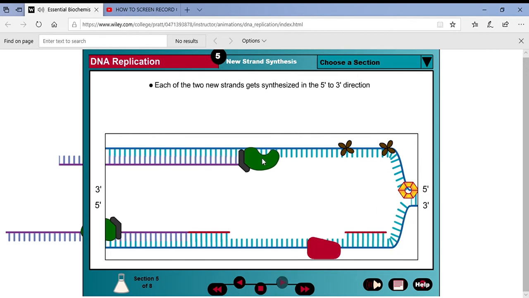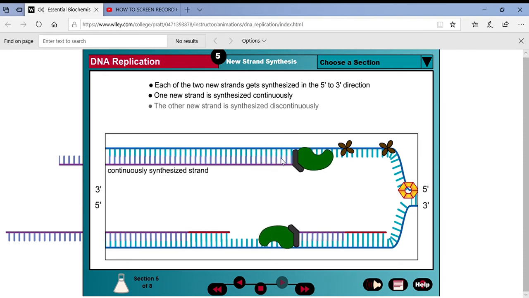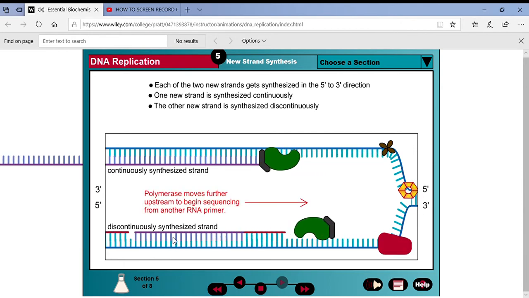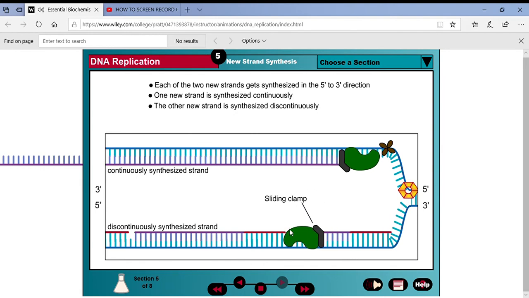Because polymerase can only read in one direction, and these are antiparallel. So this polymerase on this strand can make DNA continuously. It just keeps going in the same direction that the DNA is being opened. But this strand can only work in this direction. So it makes a little bit, and then it has to backtrack, double back over what it already made, make a little more, backtrack, make a little more. So this side is called the leading strand because it goes a lot faster. This side is called the lagging strand because it goes more slowly because it has to cover more ground.